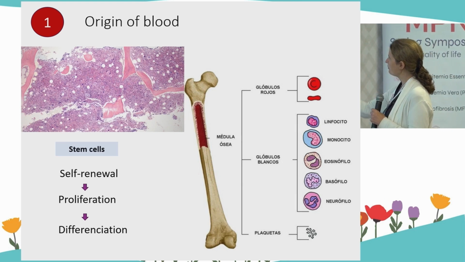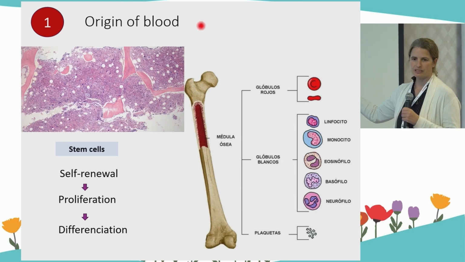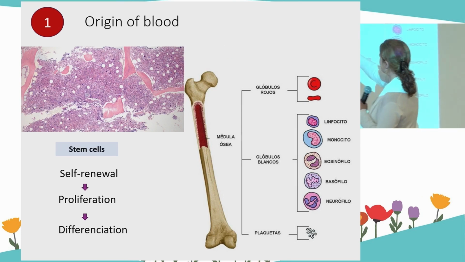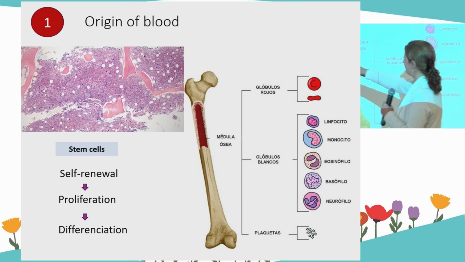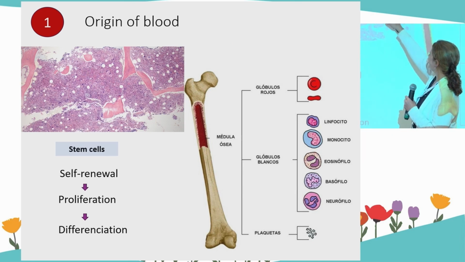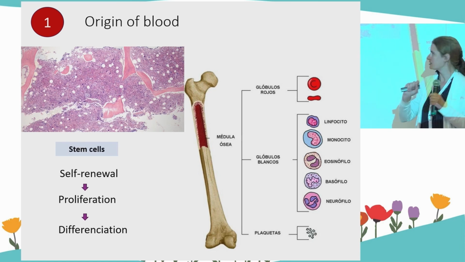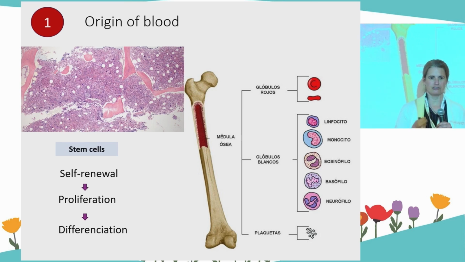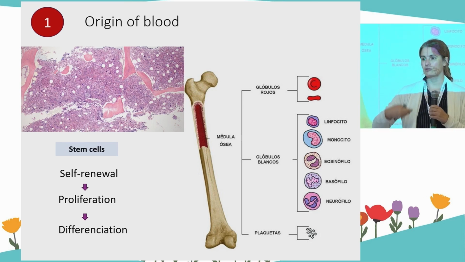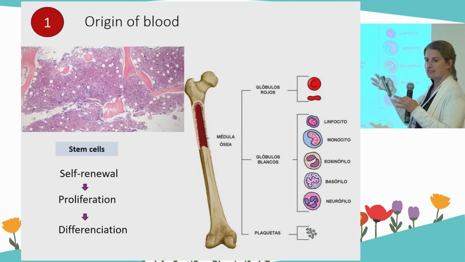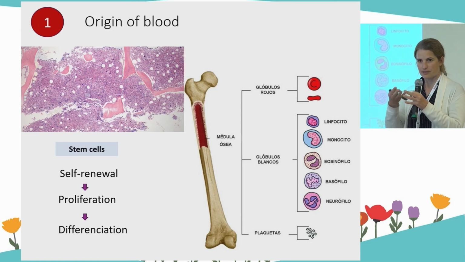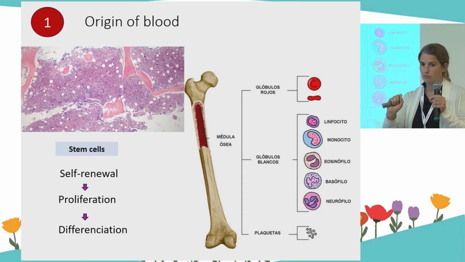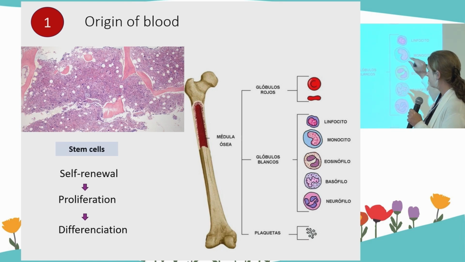Here you have a photo of the bone marrow. This is when we do a biopsy. This is what we see in the microscope. This reddish area here is the bone. These little dark points are cells, and these white areas are fat, because we need fat to get energy to support the blood production. And all these cells are sustained by a structure made mainly by this bone, very thin little bones, and there we have other thicker areas of bone.